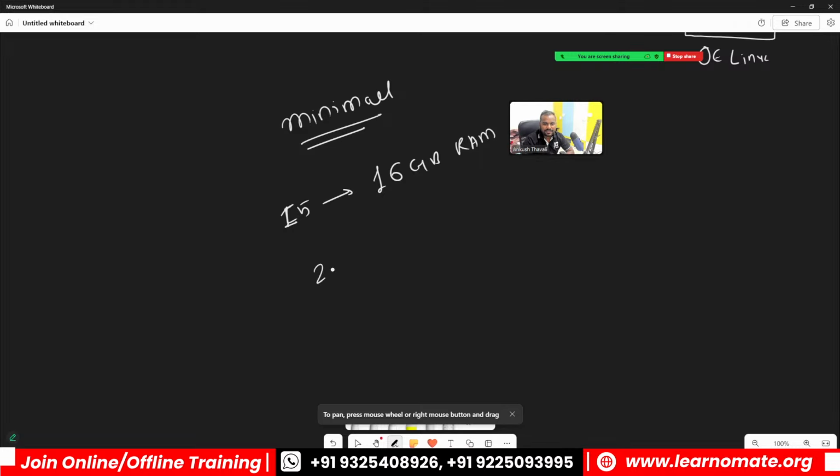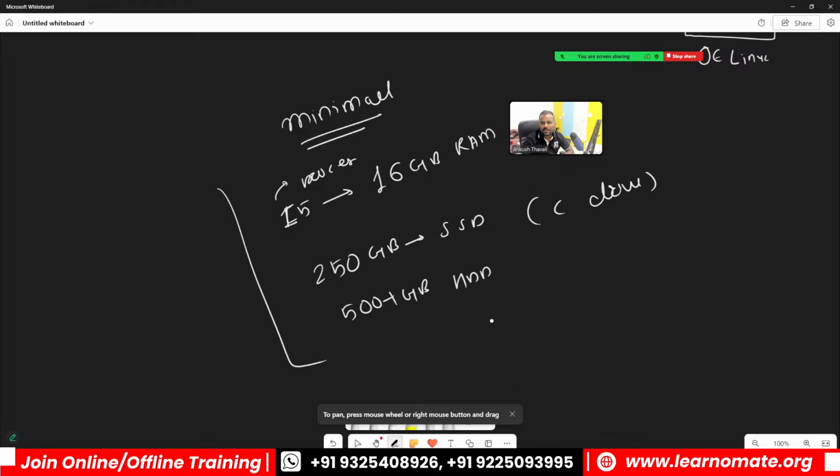Then at least take 250 GB of SSD for your C drive, and then you can have hard disks also, maybe 500 plus GB. That's pretty much enough. This will go around maybe 50K. If someone has a good budget, maybe you can go with an i7 processor also.